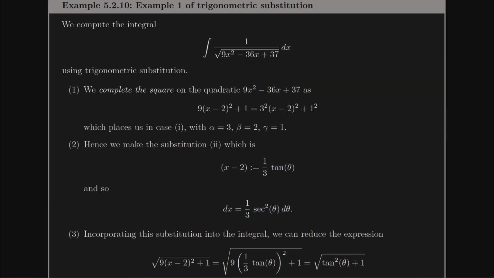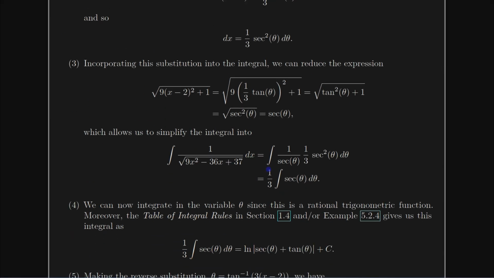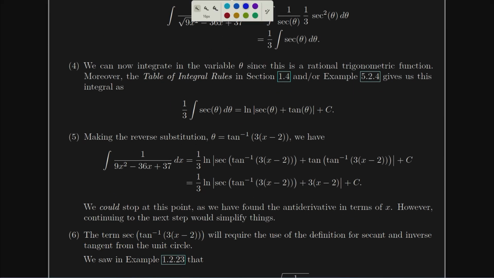How do we compute 1/3 secant theta? Well, it's bad because we did it at the end of the last video, but it's not bad if you memorize the answer. So if you memorize the answer, you find out the antiderivative of secant is log secant plus tangent. I guess I'm missing my 1/3 that came along for the ride there. And so what we end up with here as our answer is 1/3 log of secant of theta plus tangent of theta.